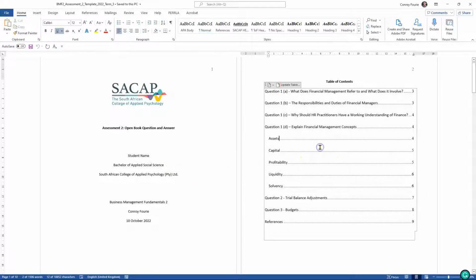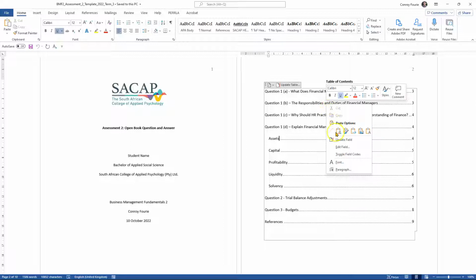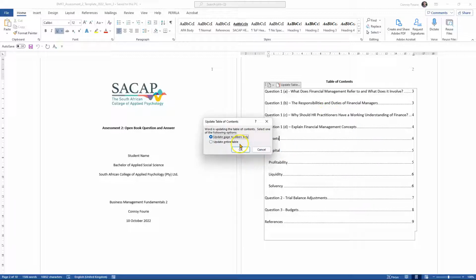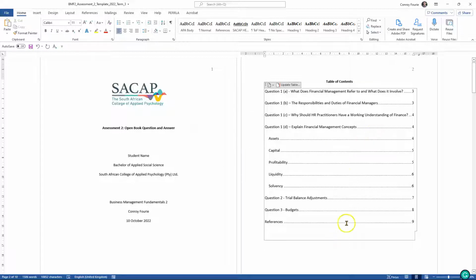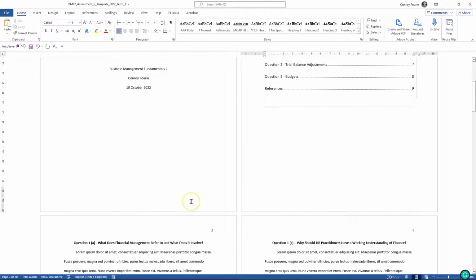This is the table of contents. If you want to update that once you've done everything in question 1, you can just right click there and update the field and then say entire table, and you update that. So that's updated once you've finished.